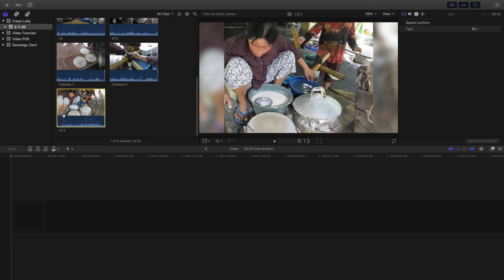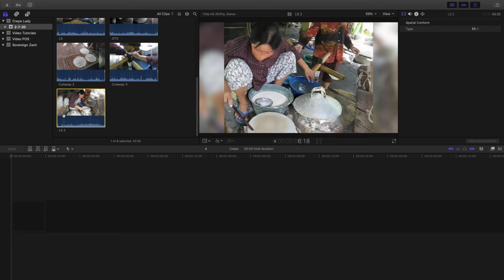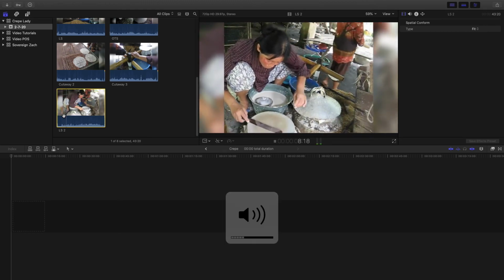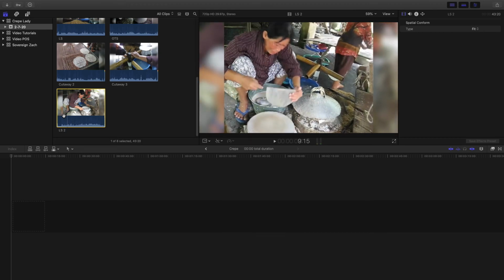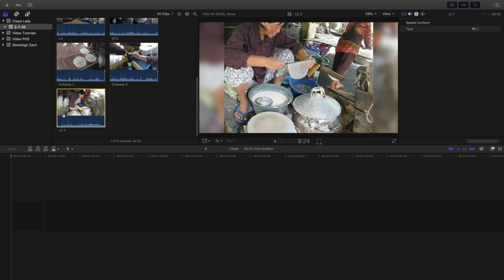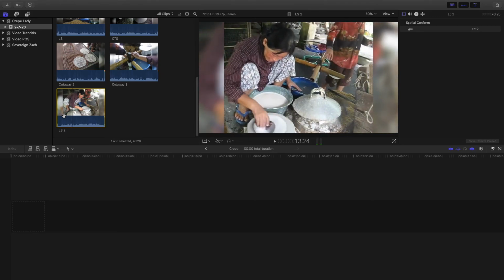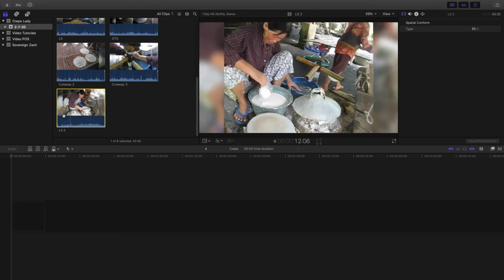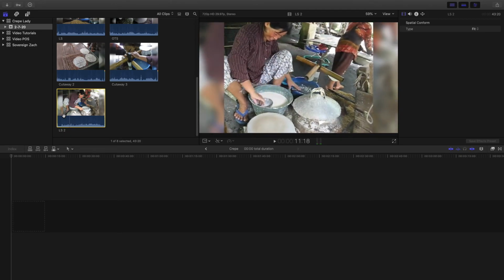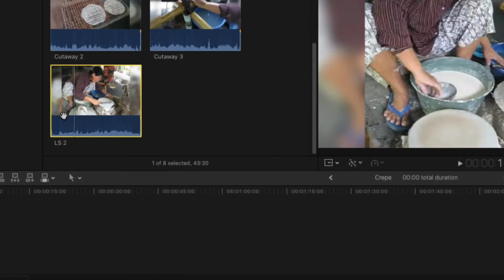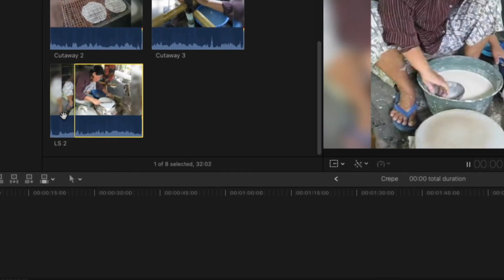But if I started right here, where she's putting the crepe onto the roller, that's actually going to be towards the end of what we're doing. So I'm just going to watch, and let's see. She's reaching in for the bowl. I'm going to hit I, and you'll see over here when I hit I, it's the in point.